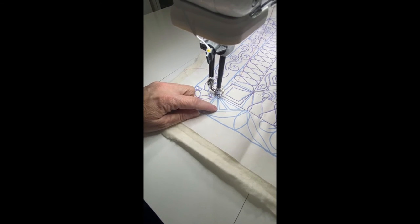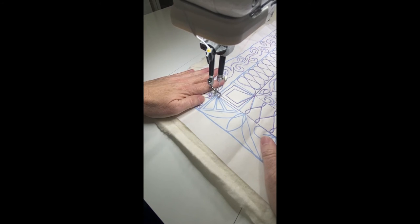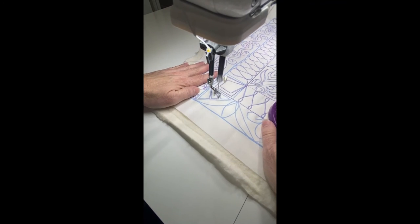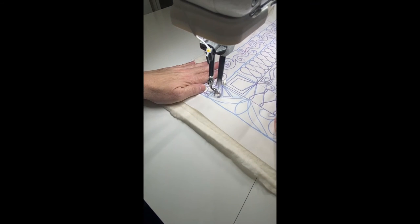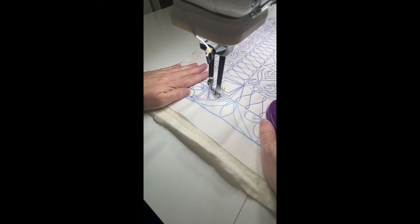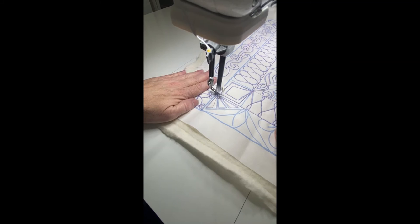For this one, this is sort of like a fan design. I usually go out and I stitch the center one first. And then I come in and fill in each side. So that's number one.